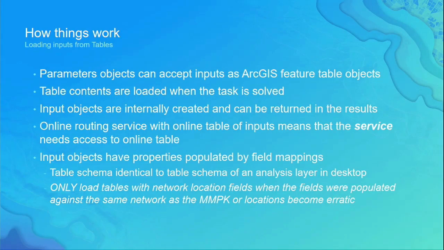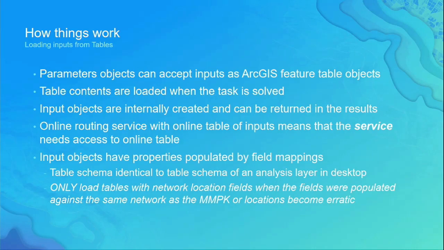Another thing we get asked regularly about: on the parameters objects, you can load your stops, your facilities, your inputs from tables. Parameters objects accept inputs as ArcGIS feature table objects, and that could either be a local table or it could refer to a remote table. It's just the same object. It covers both cases. When are the table contents loaded? We get that a lot. They're actually not loaded when you set the table on the parameters object. They're loaded when you call solve. There are reasons for that, mostly because we didn't want to make an asynchronous set tables on the parameters object. We didn't want to make you wait for it.